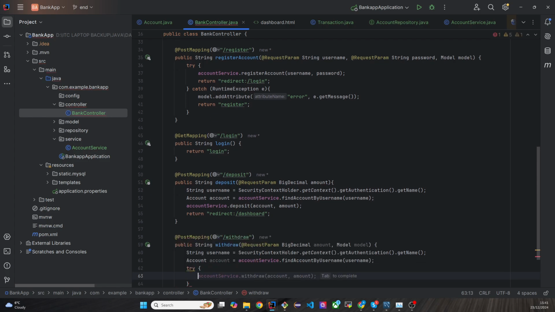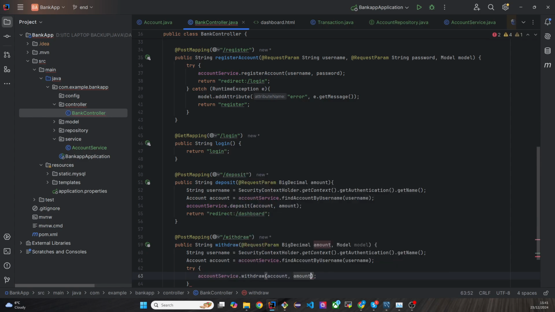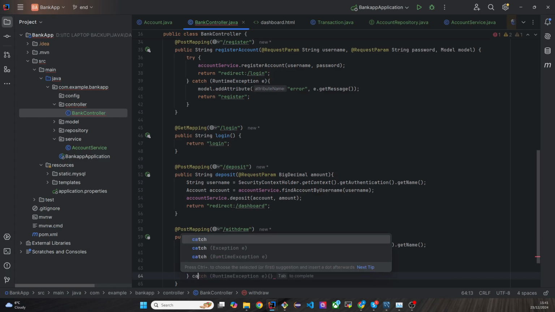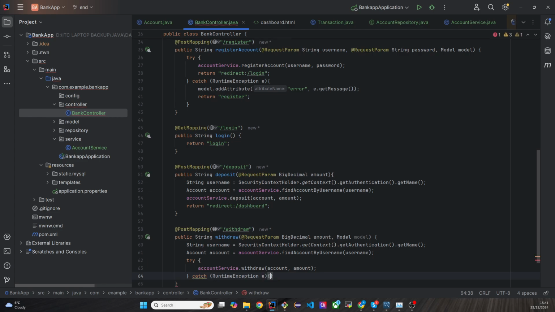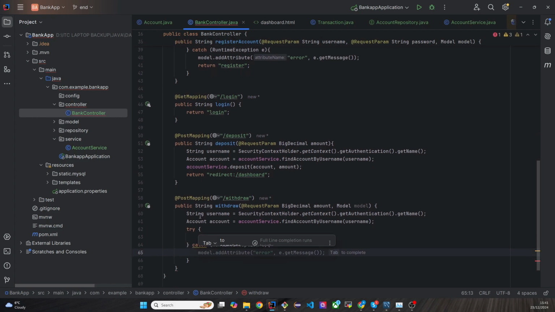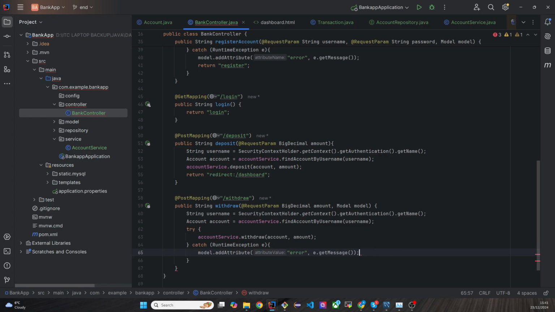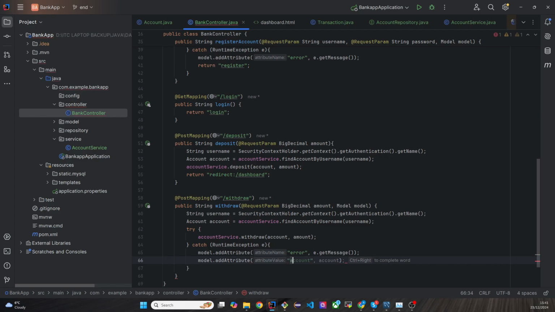First, we will try to account service dot withdraw account and amount. We are putting this around a try catch block and using model dot add attribute error e dot get message, model dot add attribute account to the account, and this will return us the dashboard.